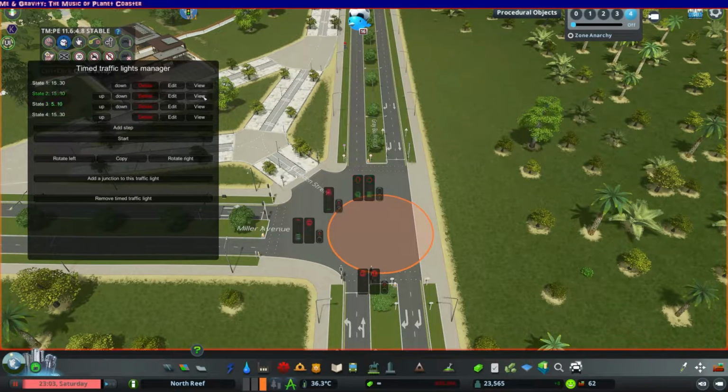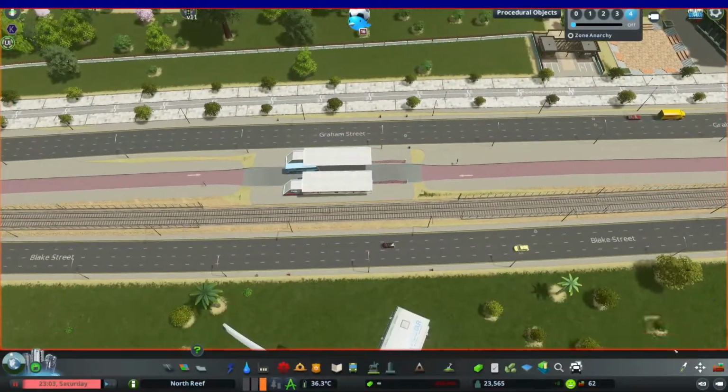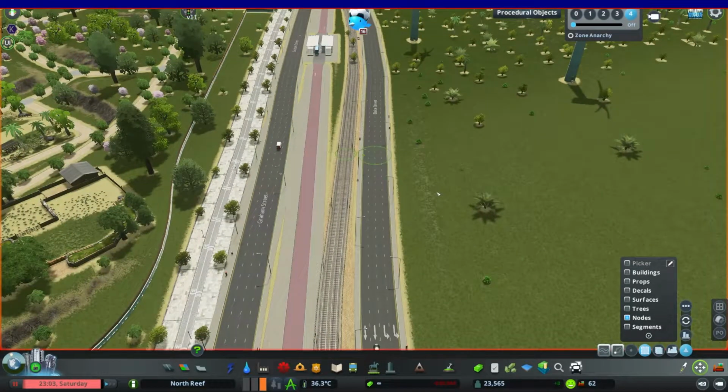Right, that pretty much does it for this episode, to be honest. Again, this wasn't what I was planning on building today. Today I was planning on adding more housing, more industrial, things like that. The industrial area that we've got currently is very, very much inadequate right now. You can tell that just by looking at the industrial demand at the bottom of the screen there.